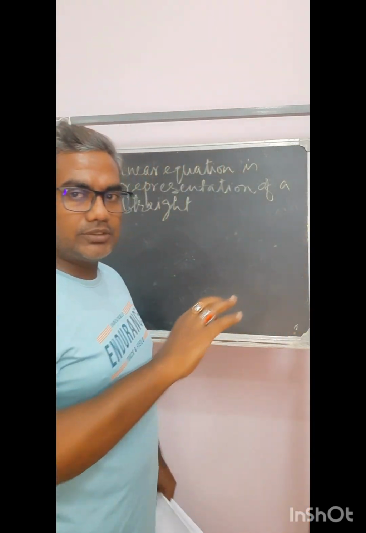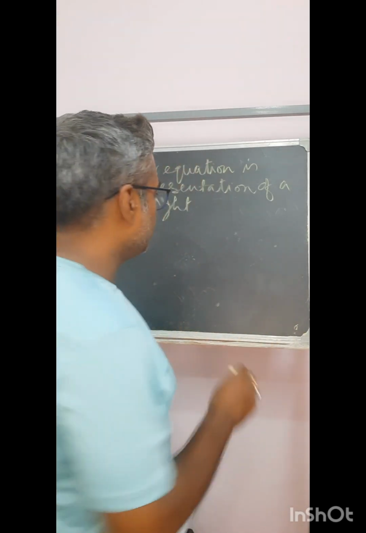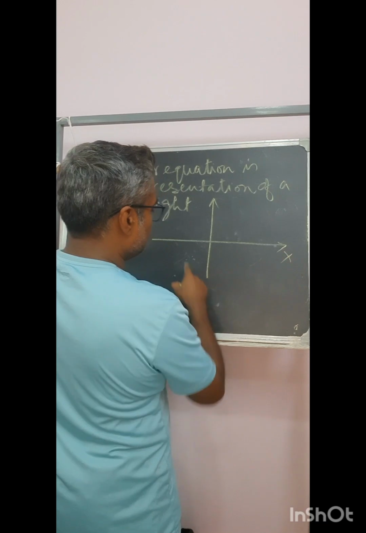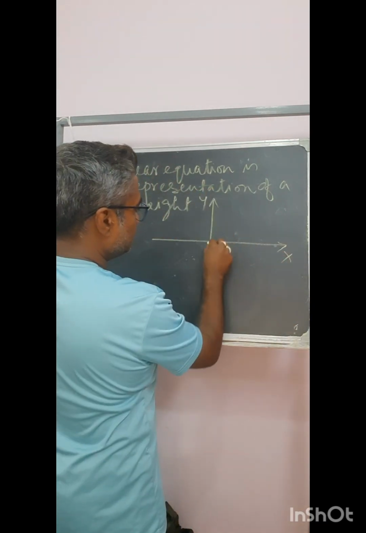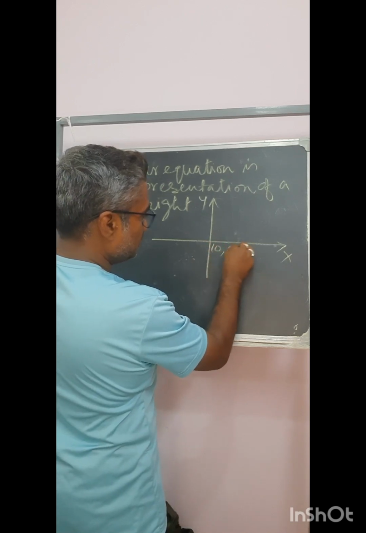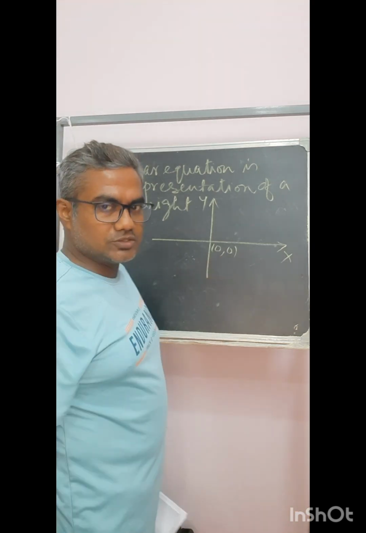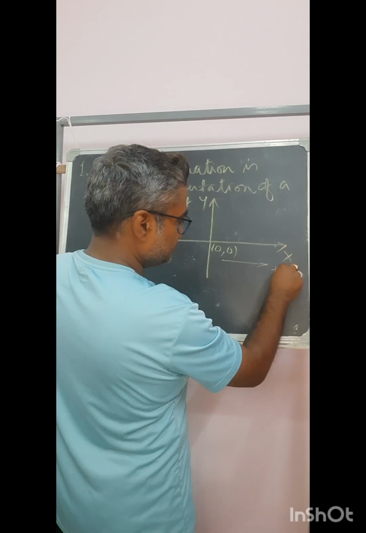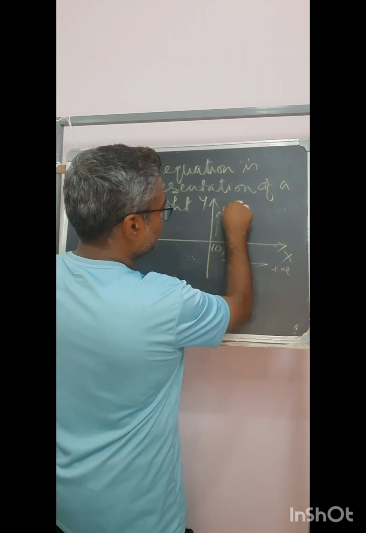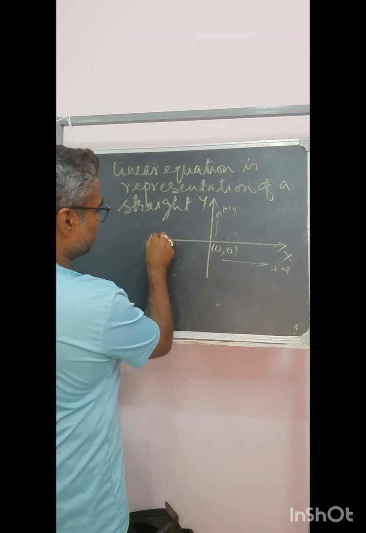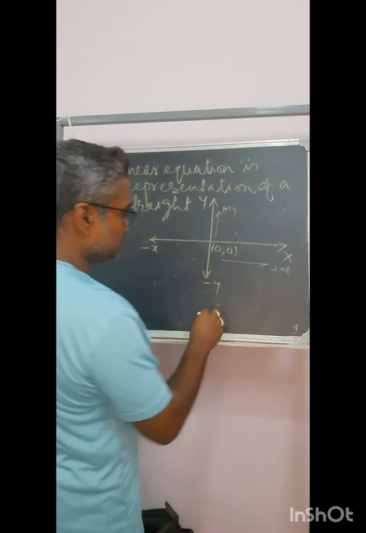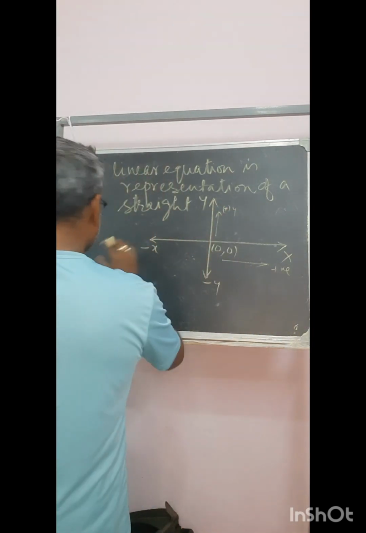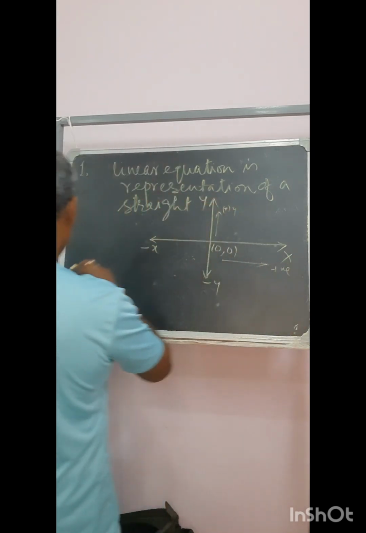A linear equation as a whole can be represented in a coordinate system having x and y as reference lines. Horizontal is x and vertical is y, and the intersection is called the origin, whose coordinate is 0, 0. Anything towards the right along the x is positive x, and upwards along the y is positive y, and accordingly this is negative x, this is negative y. This is the basic construction of any coordinate system lying in a single plane, which I have described earlier. Just to give a refreshment, I am explaining it again.